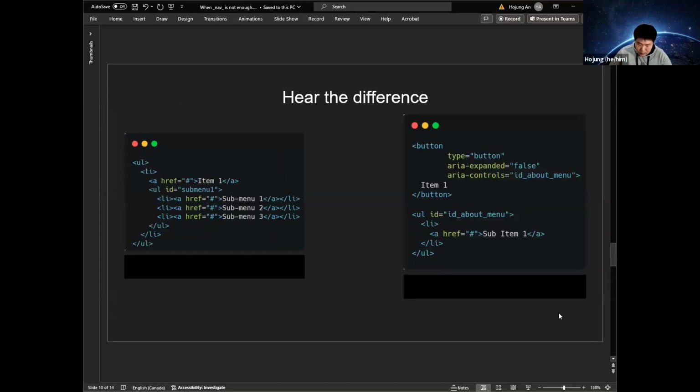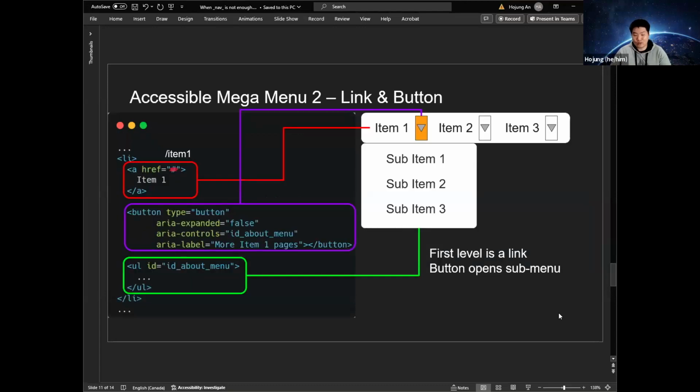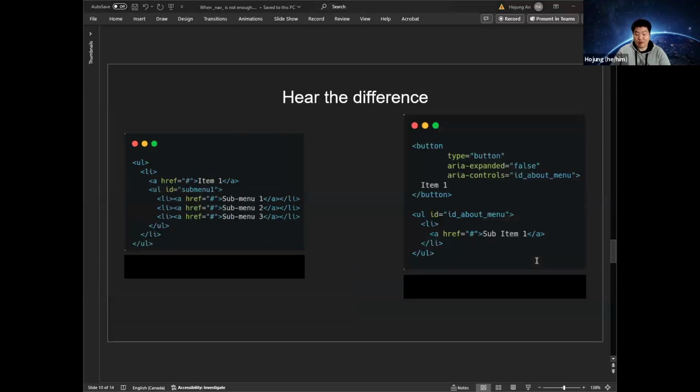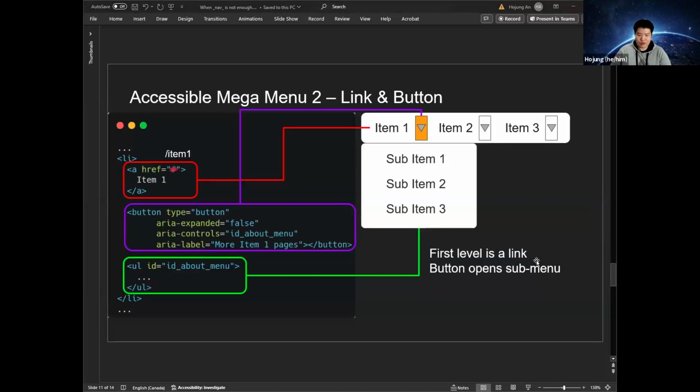right? Now, this is all good, but there are cases where we need to have both the link and a button, right? Because you need a link so the users can actually go to that page, right? Because if you only have a button, that means there is no way for the users to actually go to this page, right?